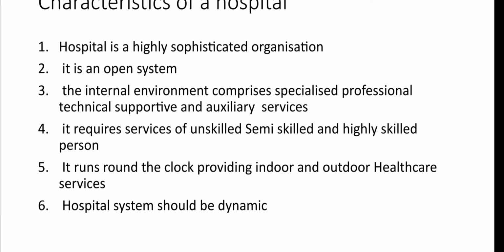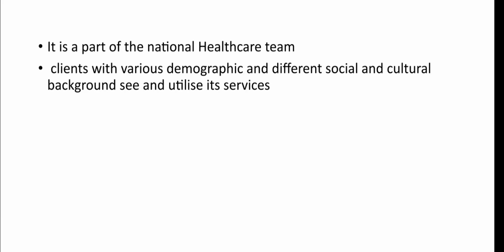Then next point is the hospital system should be dynamic. Hospital system dynamic in the sense it is maintaining an equilibrium with the broader social network. Without the society, the hospital does not exist. That we know that. The next point is it is a part of the national healthcare system. We know you have already learned that in community health nursing, the tier system, that means from the central level to the periphery, the PHC, CHC like that. So it's a part of that.